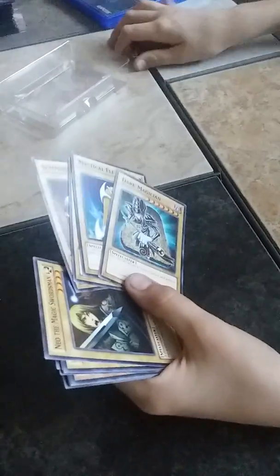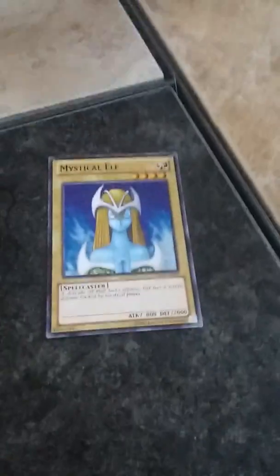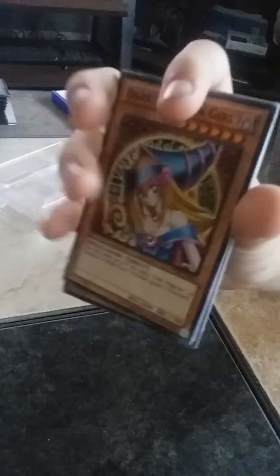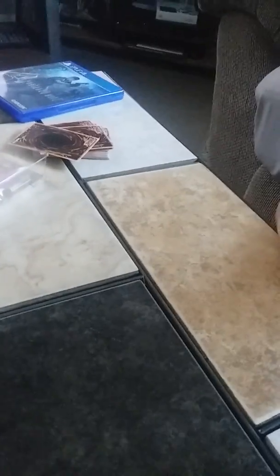Prismatic Dark Magician or whatever you'd call that. Scratchy type Dark Magician. Normal Dark Magician. Mystical Elf. Giant Soldier of Stone. Summoned Skull. Neil the Magic Swordsman. Gem the Elf. Dark Blade. Karibo. Buster Blader. Four-starred Ladybug of Doom. Dark Magician. Skilled White Magician.